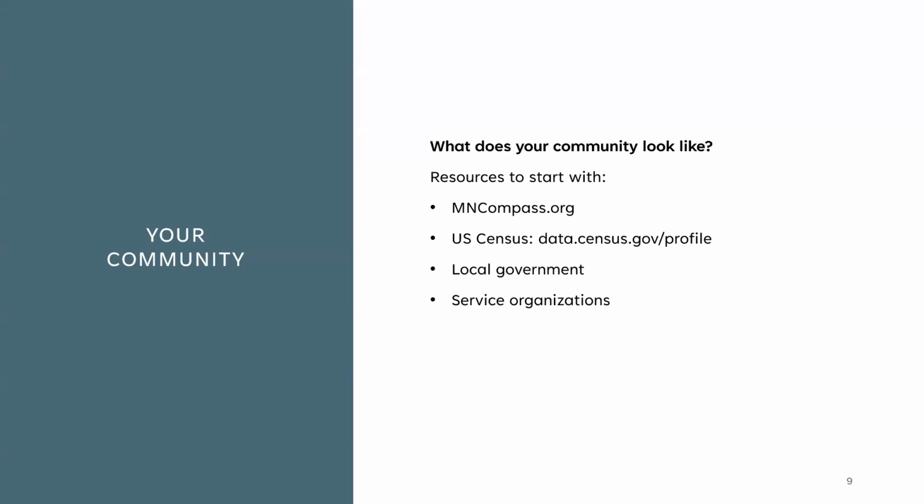So the first piece of figuring that out is to take a look at your community in general. What does your community look like? And some resources that you can find out more about your community are MinCompass, the US Census. Your local government may have some information and service organizations in your community. We're going to take a look at both of these, MinCompass and US Census here.